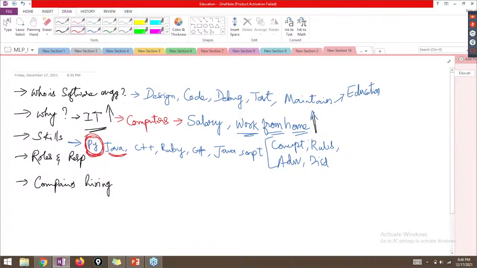Plus, one important thing that you should know here is you should have done some projects, right? So hands-on learning is important. So whatever courses are being offered here will ensure that you will be learning hands-on, but we will also guide you for the projects. So knowing these is very important if you are trying to become a software engineer at this point of time.